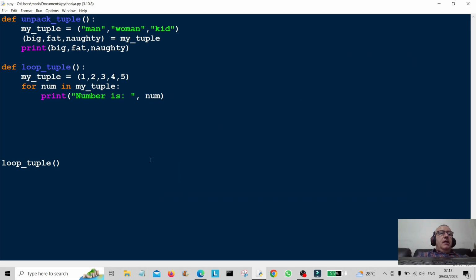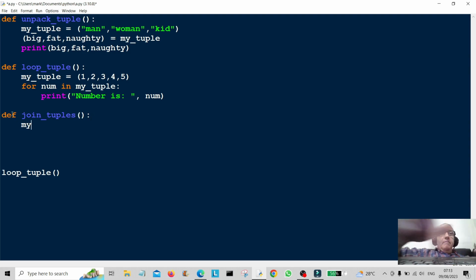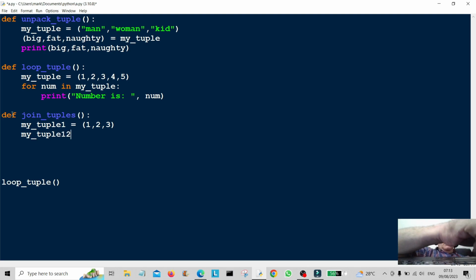Okay. Right, and the next one we're going to do is to join tuples. So create the function, join tuples. Okay, so we've got my tuple 1 is going to be equal to 1, 2, 3.